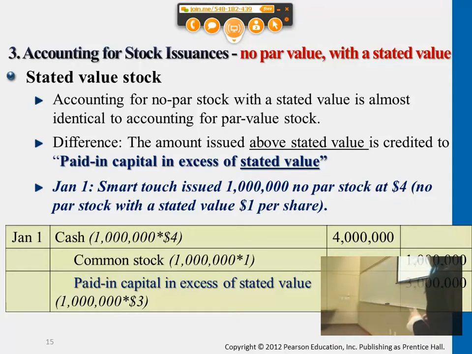So in this case here, the issue price of the common stock is $4. If the stated value of the stock is $1, assuming this is the example here, then the difference between the market price $4 and $1, which is $3, is considered a premium under the premium account, paid-in capital in excess of stated value, because the stated value is $1. So this $3 is the difference between market price and stated value. Again, it's all part of equity, we just want to separate what part is stated value and what part is above it.